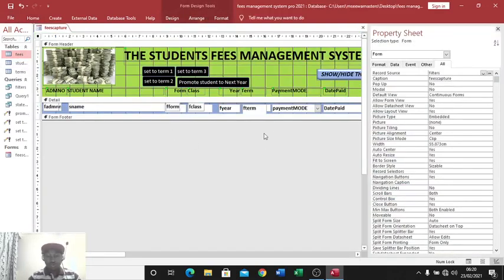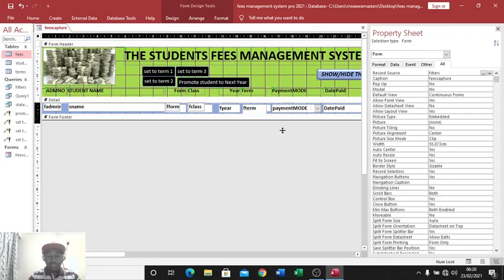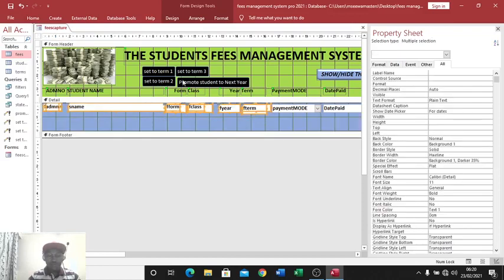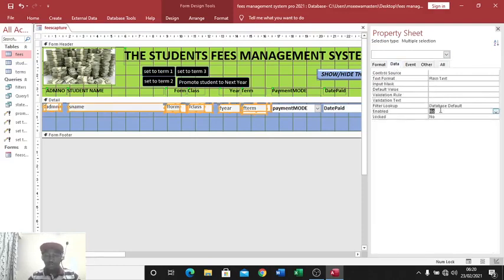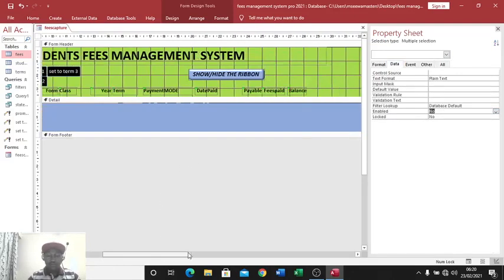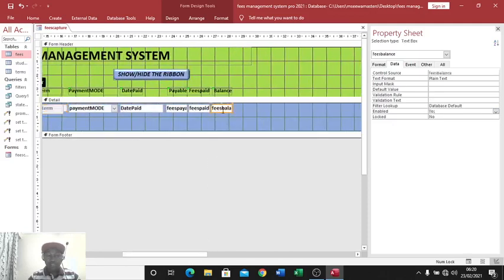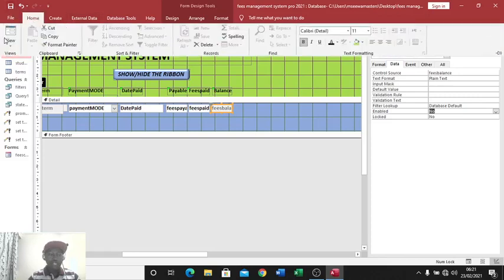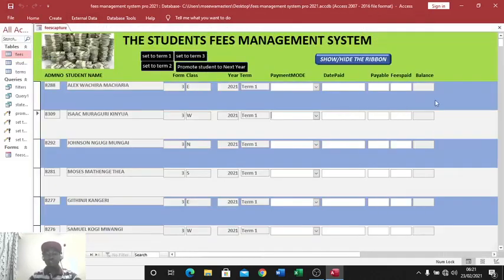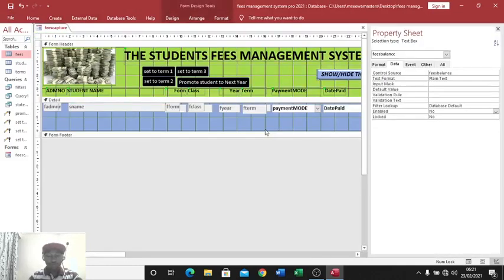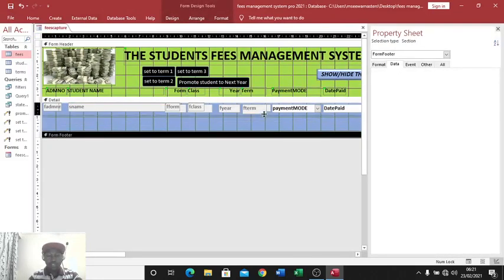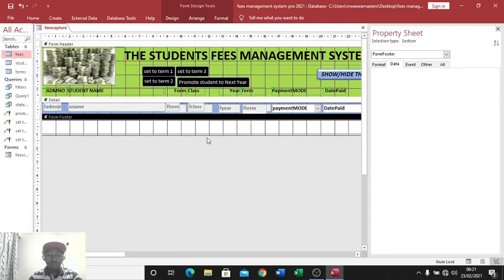We disable what we feel should not be displayed, but right now these ones I want them disabled. I go to data enabled, no. Then I can also do that one for the balance. I can also disable the balance. Yeah, good. File save, we run, we see what we have so far, ladies and gentlemen. Then we can just pull this back. Always pull this back.